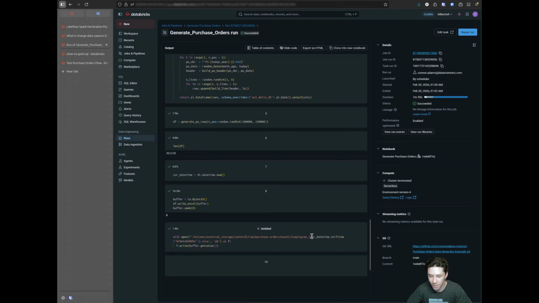Throw in some sort of template for an Excel file. Hopefully they're putting a file date or date times, because sometimes what will happen is if there's a mistake in the report, they'll send it later in the day, and so you don't want to replace that same file date because you may need it later for auditing purposes. So you would try to use date times whenever you can. I think in most cases people say use date, and I get that, but I would try to use date time as best you can. So anyway, we write that in there.